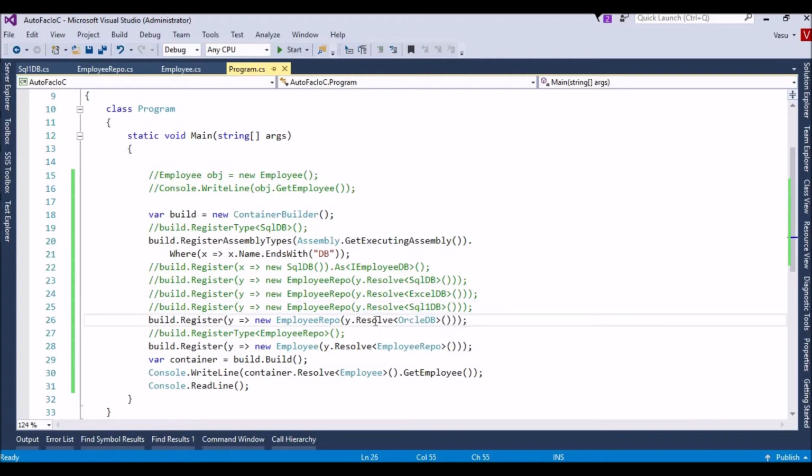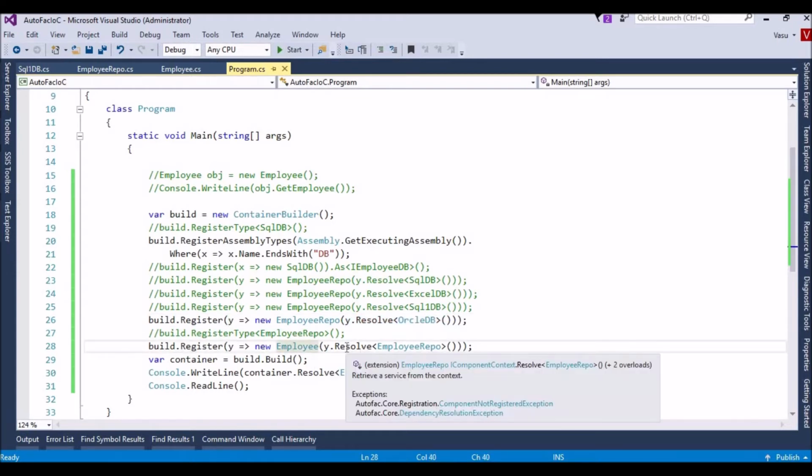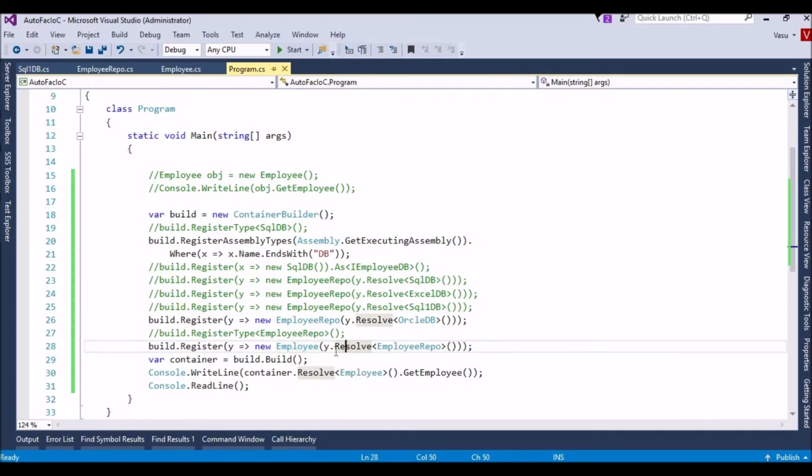Here I am passing Oracle DB. If you want, you can pass SQL and Excel. It is based on your requirement. You can pass this object dynamically, and after that I am registering my employee object with the corresponding repository.